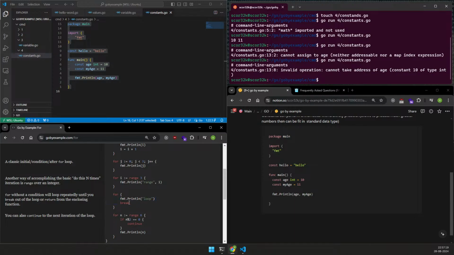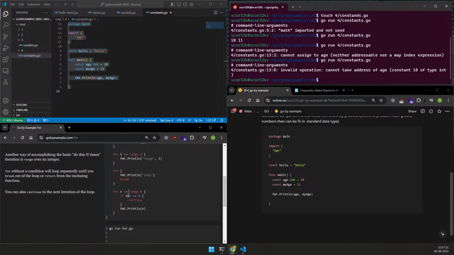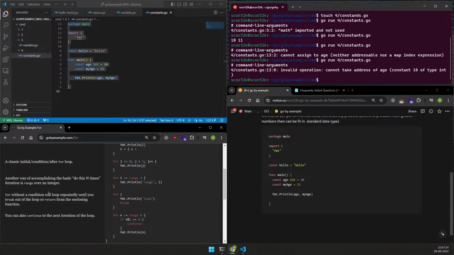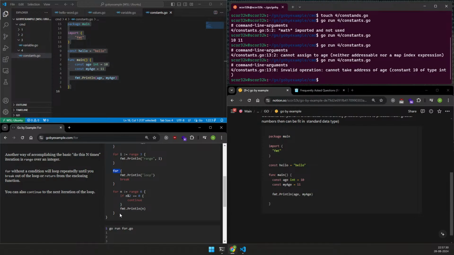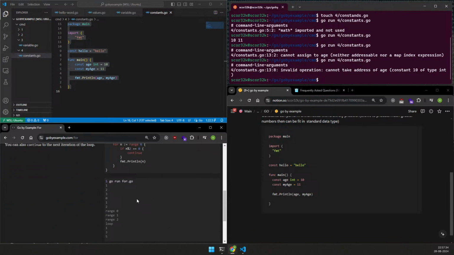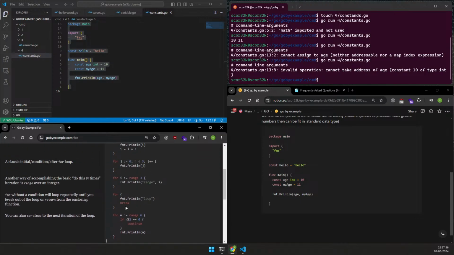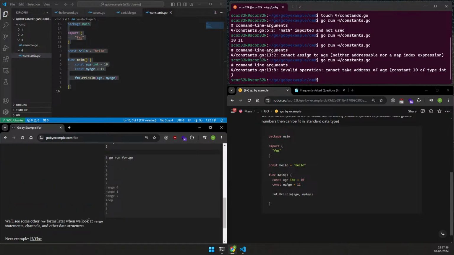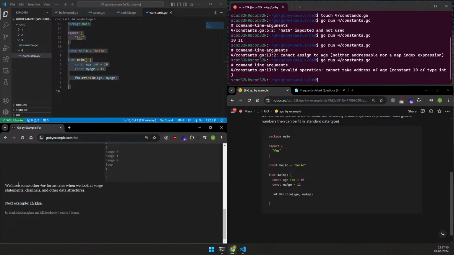For with break, so this will be infinite, or for without a condition will run until you break out of the loop or return. Great. And this is the conditional one, also continue on to the next iteration of the loop. Great.